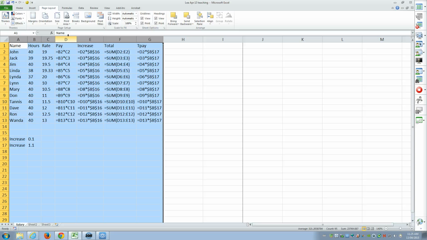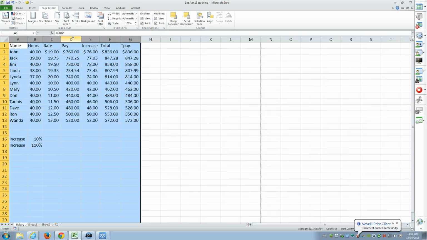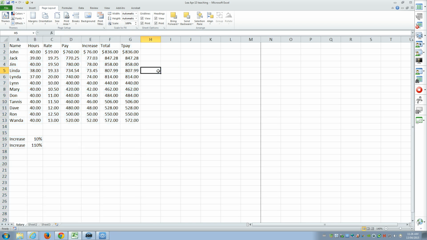And now stop and take a look at your screen. The highlight's still on. I want you to go control left single quote. And right now, what do you see? You see number signs because the columns are not wide enough. So now watch my mouse. Do you see the vertical bar and the double-headed arrow? Double click. So you see how I didn't take the highlight off. I printed and then I took the formulas off and widened the columns. Okay? Now you can click outside your highlight and go Control S to save.